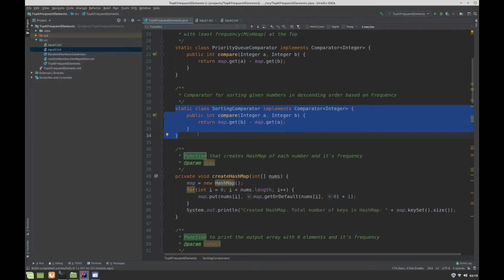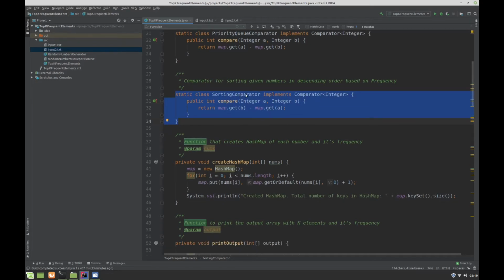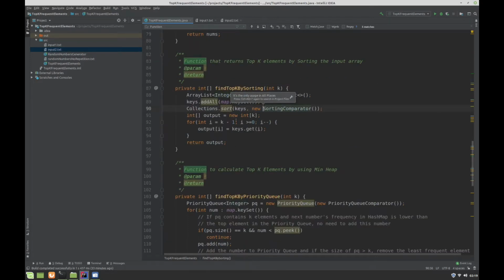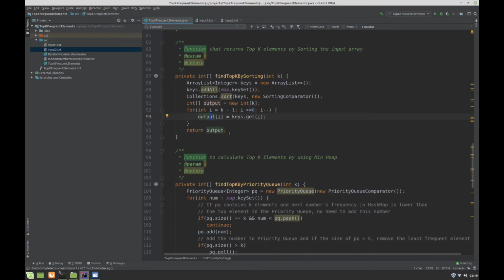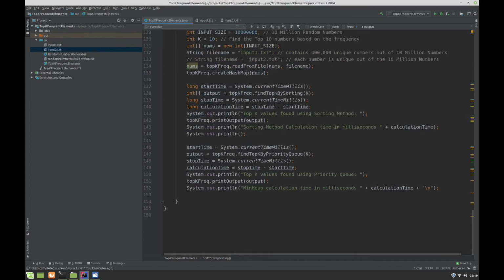So this is pretty simple. Once we have the numbers sorted based on the frequency in the descending order, then we'll pick the top k elements from that list. So we'll add them to the output array. This is pretty simple.